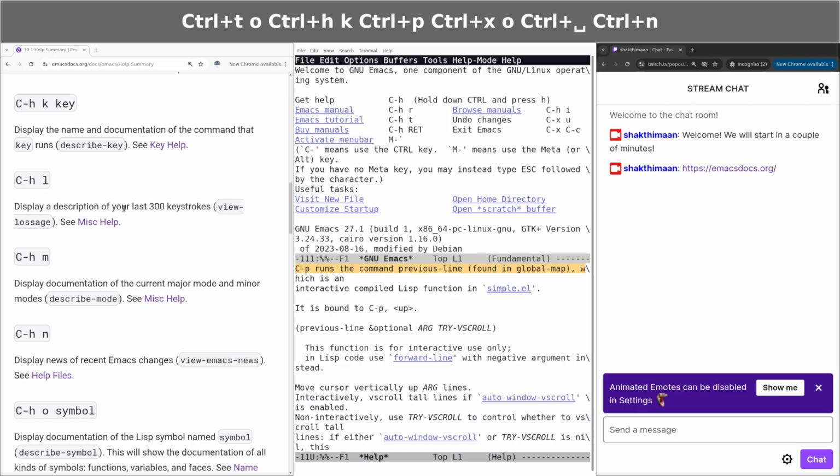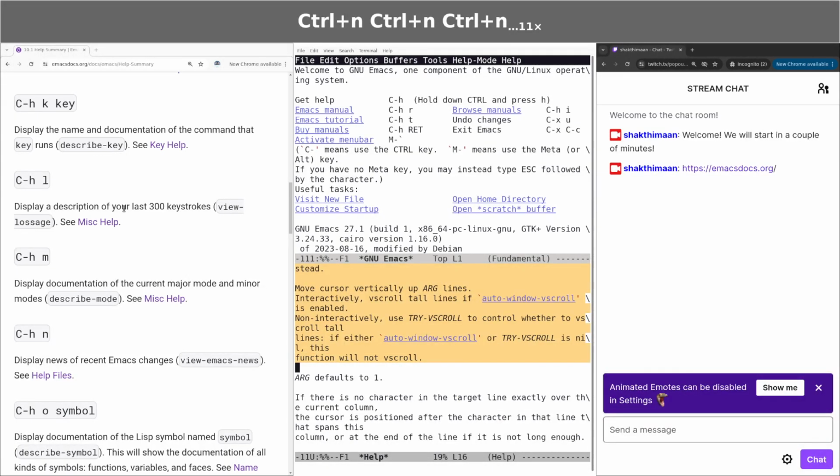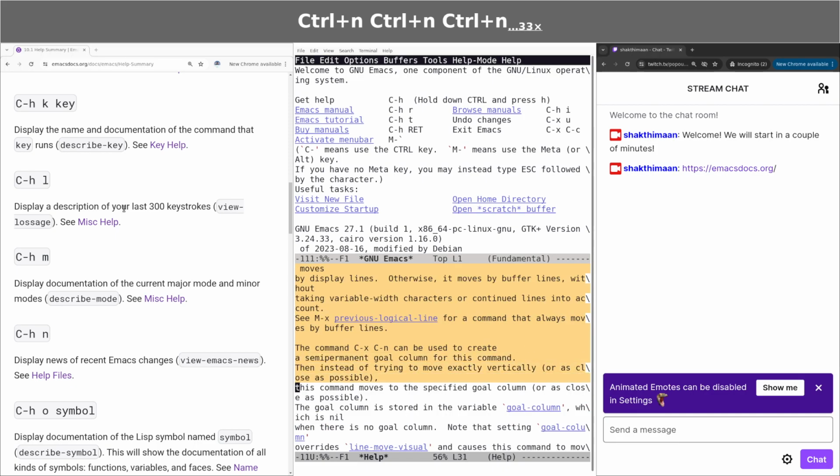It's found in global map, which is an interactive compiled Lisp function in simple.el. It's bound to Control P or up. It takes optional arguments. This is for interactive use only. And there is some more description on its behavior and usage.